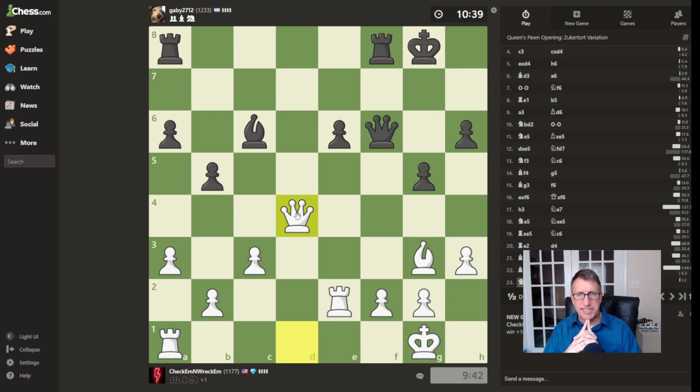So now he has this isolated pawn here in the center, which will be a weakness. But I don't know, if he captures, then I'll have an isolated pawn. I'll be attacking this one. But if that pawn is there, I can bring my bishop up here. So that'll work. All right.